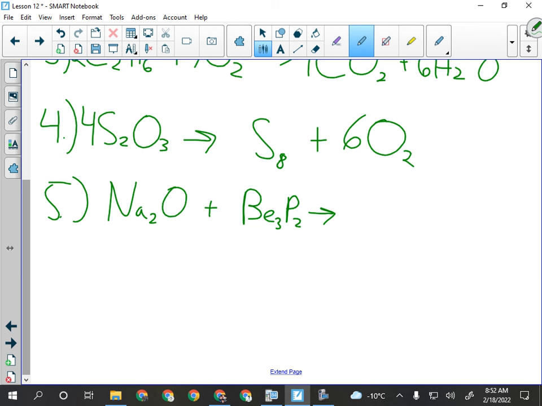Okay, what kind of reaction are we looking at? Double replacement. Okay, now people often look at double replacement reactions and go, okay, that one's gonna be really hard to predict, but it's actually the easiest one, right? All you have to do to predict the products of a double replacement reaction is swap the metals, okay? Just swap the metals and you'll have your new products, right? So that means beryllium will be with oxygen and sodium will be with phosphorus.